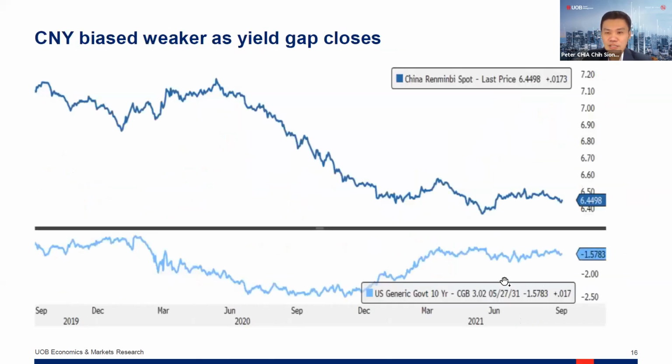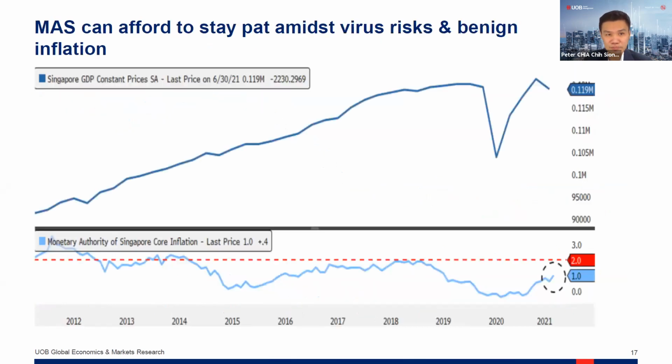And as you can see over here, in terms of interest rate differential, it also doesn't make a lot of sense to be long renminbi because the gap between the US Treasury compared to the Chinese government bond has already narrowed a lot. That means the US Treasury yield is catching up on the Chinese government bond. So we believe that the dollar CNY should turn higher from here, and we have already seen the base at around 640. So if you are long on renminbi, I think it's time to take some profits around here and expect to apportion a little bit more dollars into your portfolio going forward.